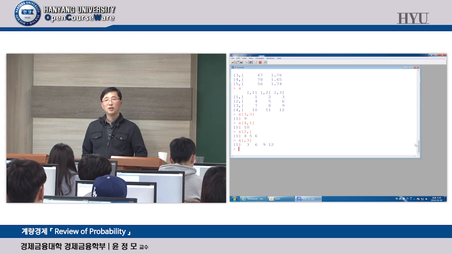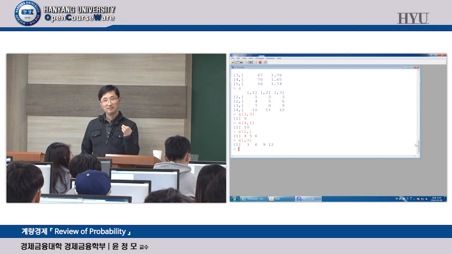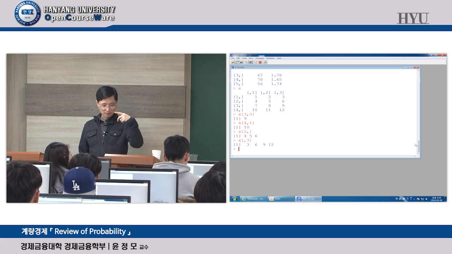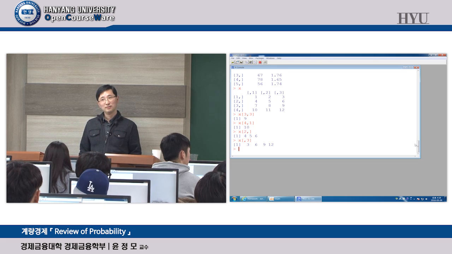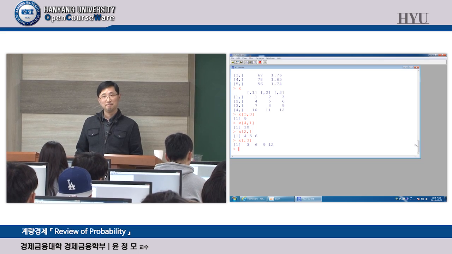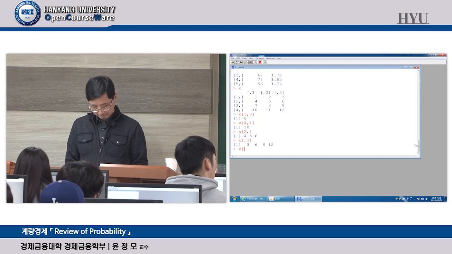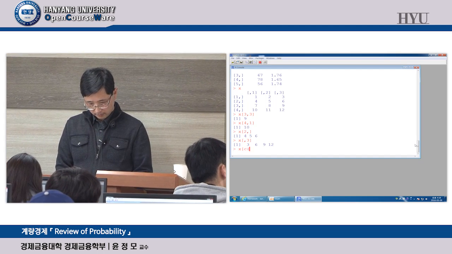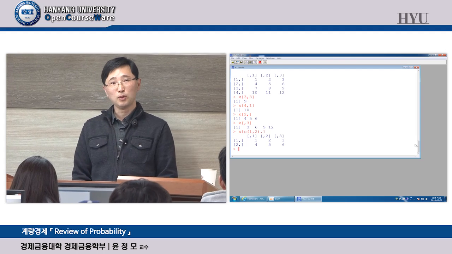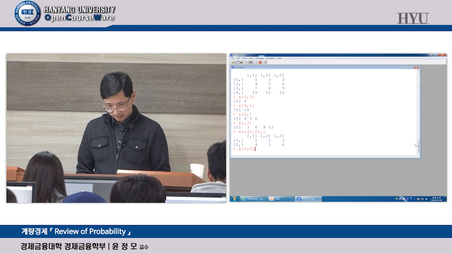What if you want the first and second rows? Can you guess? So how do you call the collection of first and second rows? You need 1 and 2, right? In the first place. So this is one way, or this is the second way.